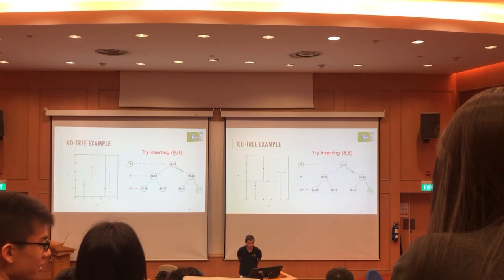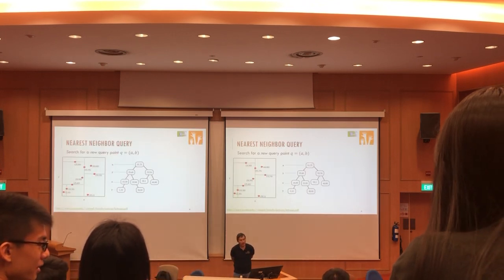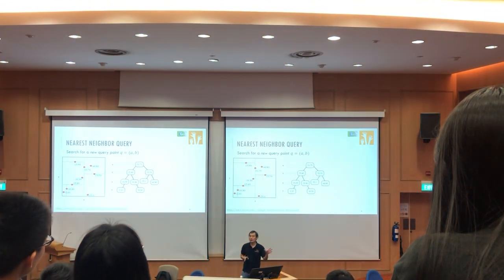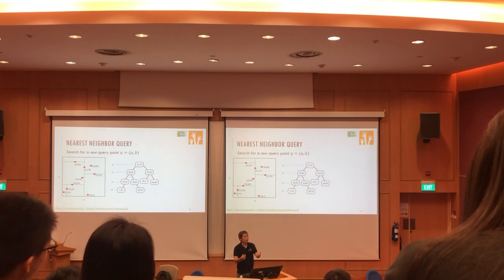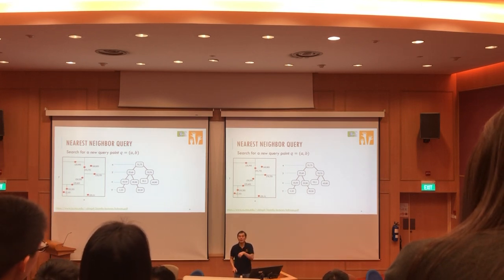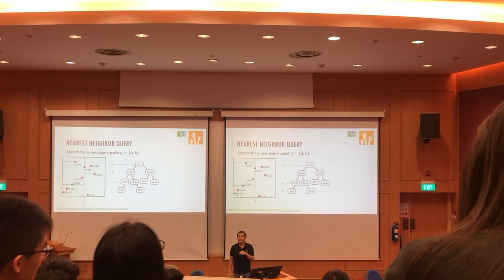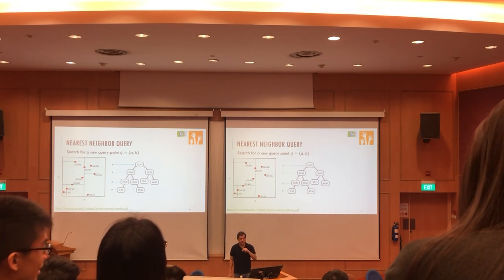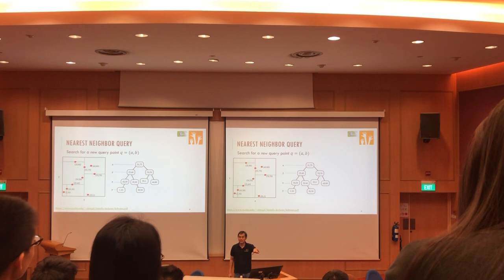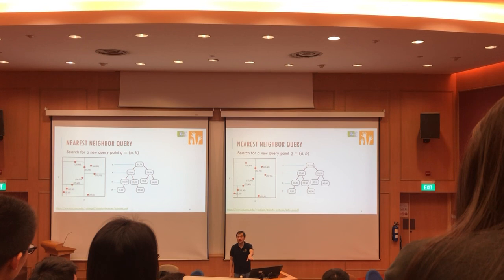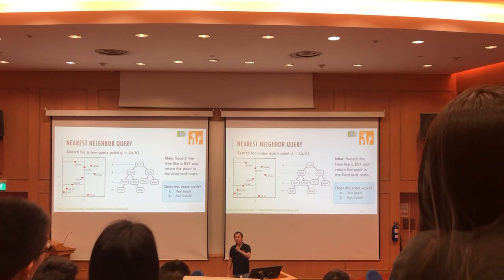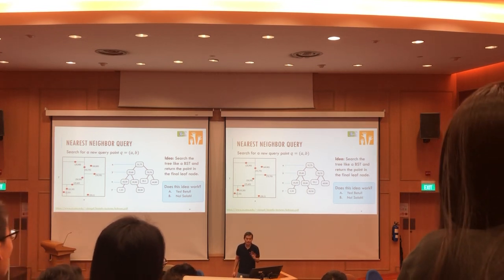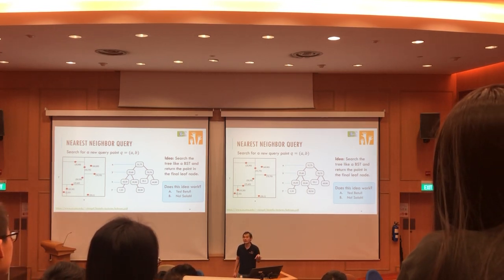Now let's go back to our original problem. Just now I was searching for a point that already exists. I want to search for a new point, because Google doesn't have your point. They do, but let's imagine they don't. Then you need to search in the database for the closest point to me, not a point that already exists. So how do I do this? Maybe one way is that I search the tree like a BST, and then I just return the point in the final leaf node.